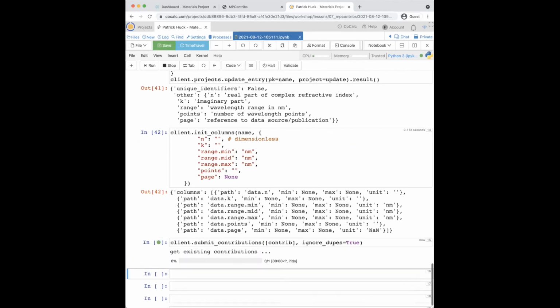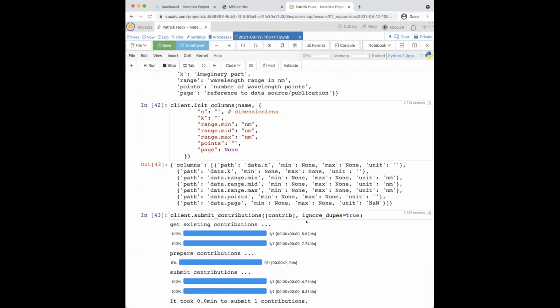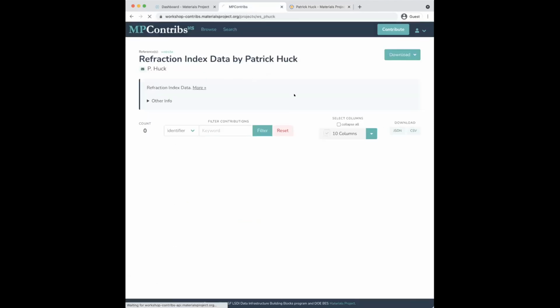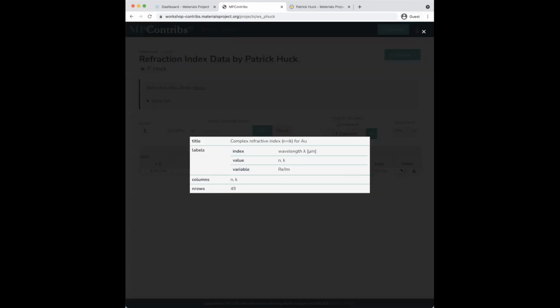If I hit enter here, it's going to check the existing ones, prepare the contribution and submit it. This took no time at all. I can go back to MPContribs, reload it, and I should see my data. This is the one that we uploaded, and you can see the points, the page, and the table here.